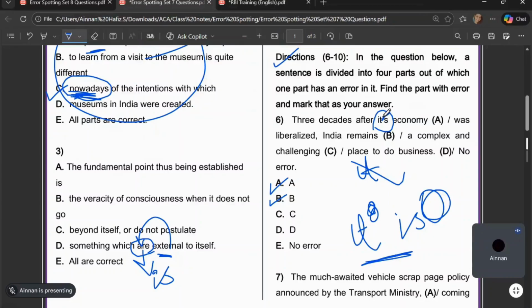It's just one minute mistake. I repeat, when we saw the question tags, "isn't" is I-S-N apostrophe T. When you find an apostrophe in the word, it means it's a combination of two words. But when you do not find an apostrophe, it means it's one single sole word. Here, when we see the apostrophe, it is "three decades after it is economy." It's wrong. So just to sound grammatically correct, we remove that apostrophe. So it becomes I-T-S without an apostrophe. Did you all get it? So there are two errors here, A and B. Understood, students?